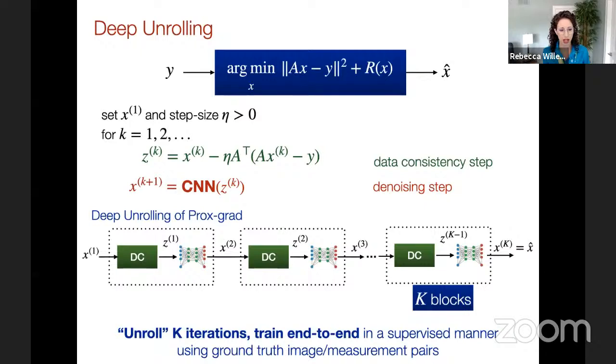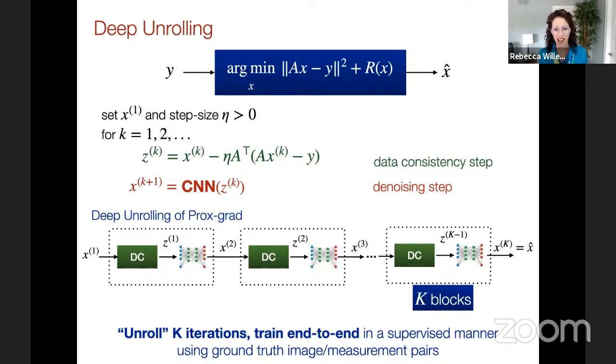So hopefully that answers your question. In our lab's empirical investigations, we've looked at what is the performance effect of weight tying. Like, does that make the results look a lot worse if we force us to only have one neural network that's the same in all of these blocks? And the answer is no.